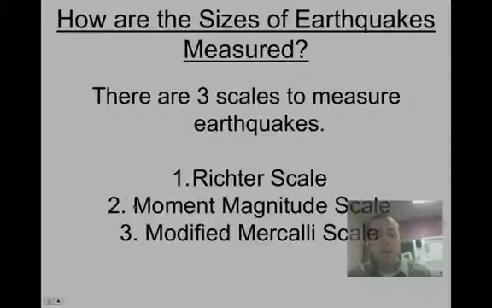The other scale that is used is the moment magnitude scale. And we'll look at the differences and similarities in a minute, but the moment magnitude scale is the one really used by scientists. It's more accurate, especially with our bigger earthquakes. And then finally, the modified Mercalli scale. It's not really measuring magnitude, but it is different because it is looking at the damage done, things that you and I would see, observations we would make to determine how large an earthquake was.